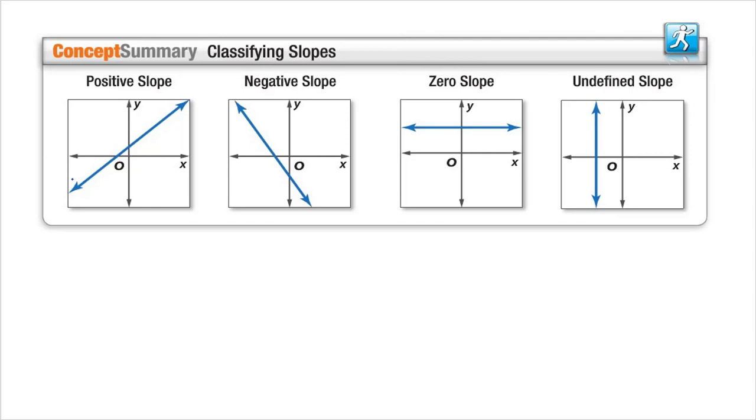So a positive slope is as you're reading your graph from left to right, up a ski slope. Okay? And then a negative slope, you're skiing down the slope. You're skiing down as you read from left to right. Zero slope is a horizontal line. Like think about the floor. You don't want your floor to have any slope. If it has a slope, then your furniture is going to go sliding. Or an undefined slope, I look at it as like a wall. You can't put your furniture on the wall.